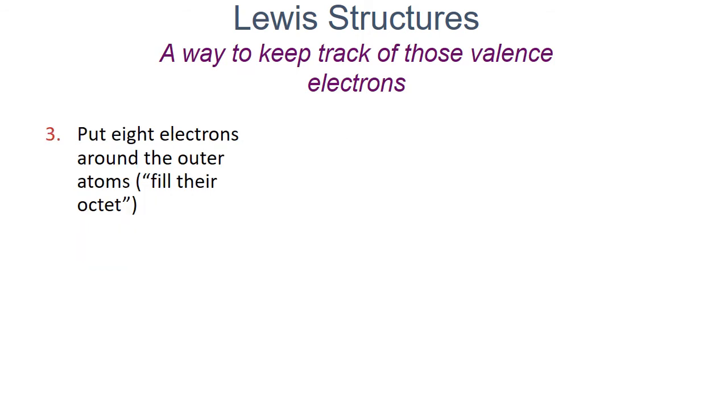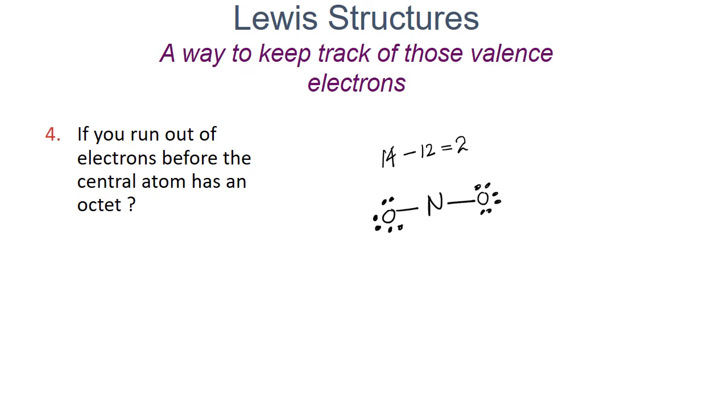Let's keep these electrons on the outer atoms, oxygen, oxygen. Now we still have 14 electrons. Now 1, 2, 3, 4, 5, 6, 7, 8, 9, 10, 11, 12. Therefore, you have to remove 12. Still you have 2. Therefore, we have 2 remaining electrons, then we can keep those 2 electrons on top of nitrogen.